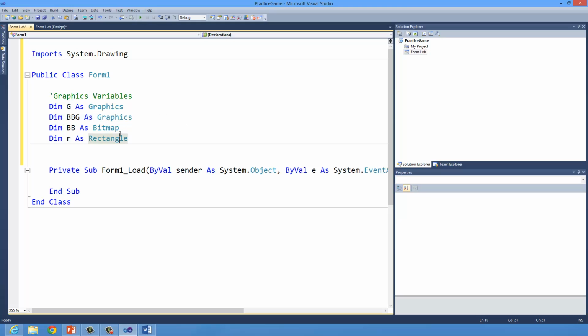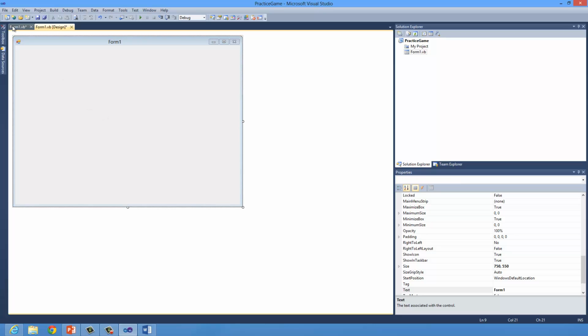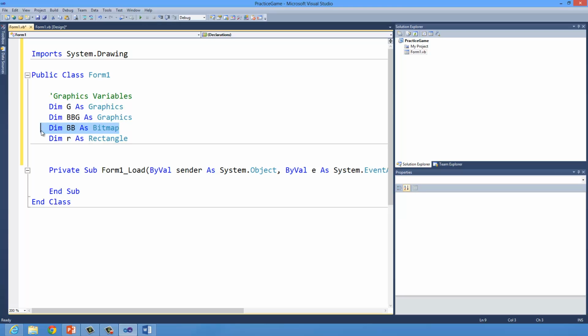The bitmap. This is where we're allowed to draw stuff. If I want to paint graphics all over this screen, I'm going to eventually set my bitmap to 750 by 550, and that means I can draw graphics anywhere on this screen. If you don't have a bitmap, you cannot put graphics in your game, and your game's going to be kind of lame. So this is needed to draw the graphics. These are the graphics themselves.